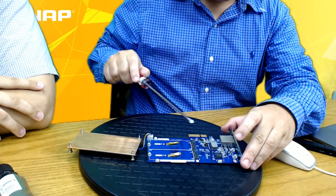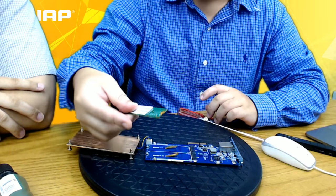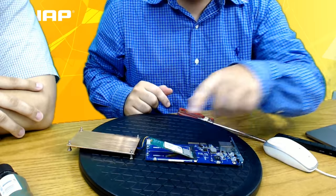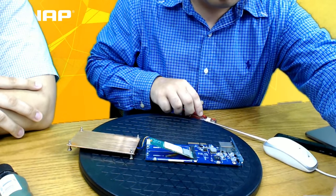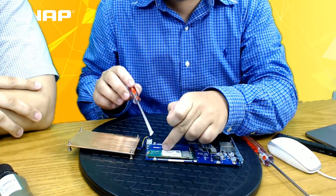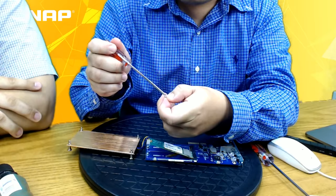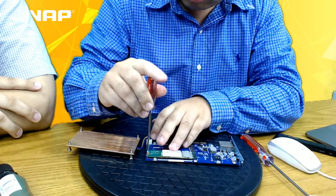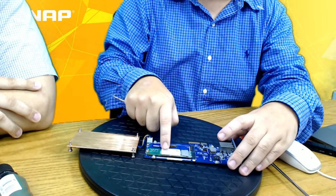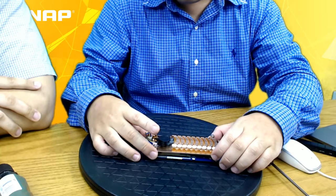Now you have access to the two M.2 SSD slots here. Now you install the M.2 SSD, just push it, and use our screw to secure it. Because the M.2 SSD uses a smaller screw, you want to find a smaller screwdriver. Now I have installed the M.2 SSD here, and all I need to do is install the heatsink back.